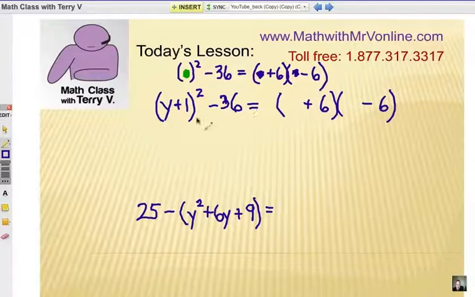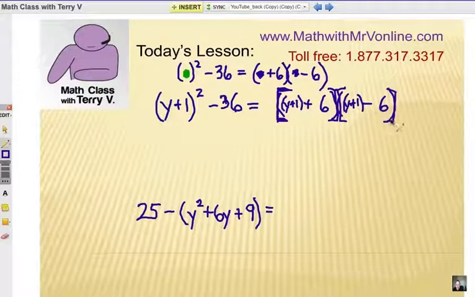But now we're just going to put this thing, y plus 1, in this little part here. All right, now I'm going to go ahead and just put it back in those little parentheses. And we just kind of picture it as one thing instead of two. Okay, it's a binomial. Now what's kind of interesting is if we have parentheses inside of parentheses, a lot of times we make brackets out of them. So it looks kind of messy now, but now we don't have too many parentheses in a row. So we have this thing plus 6, this thing minus 6.